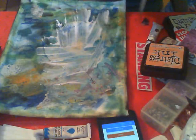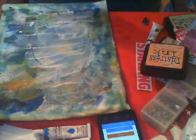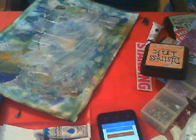I just really like this image. I don't know why, I think it looks cool. So that's why I'm using it. And I really need something big on this page, I think, anyway. 10 minutes left, guys, but it's fun so far. I'm liking it. Enjoying this, so let's see.